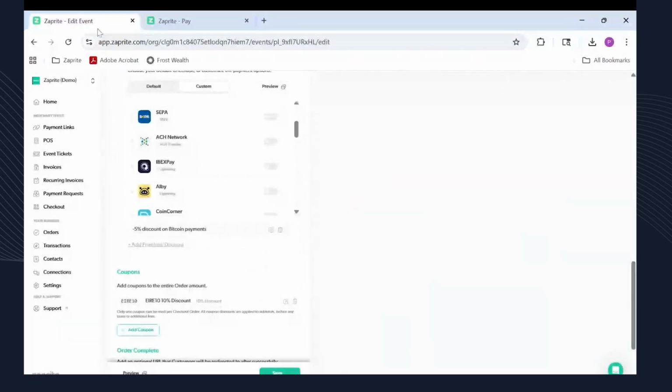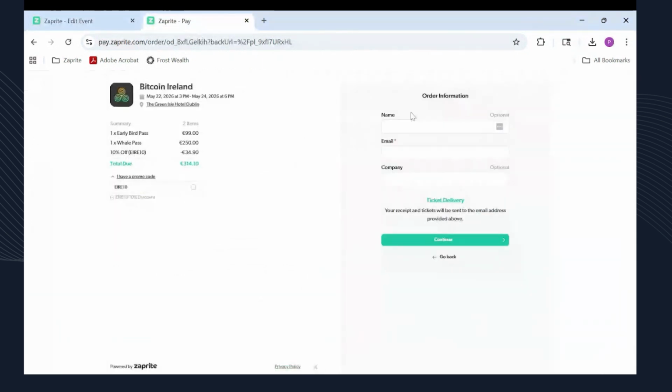You can create any number of discount codes. Again, if you just want a generic discount for friends, or if you have partners that are helping to distribute the event to their channels, you can create multiple different coupon codes. I'll show you quickly how easily that happens. Here, again, as I mentioned, these fields are very customizable.